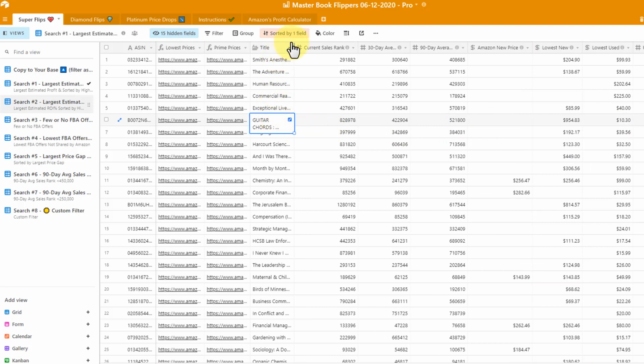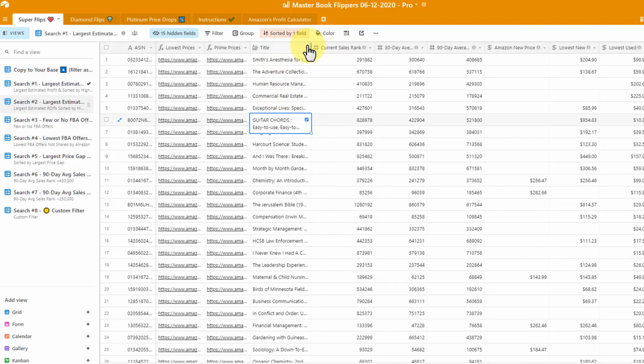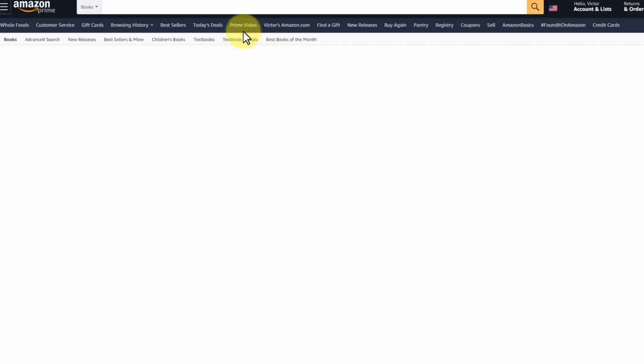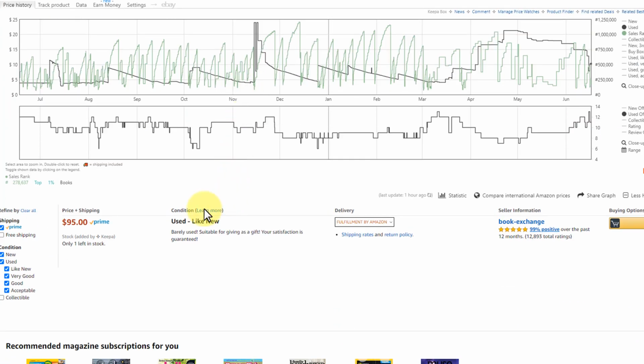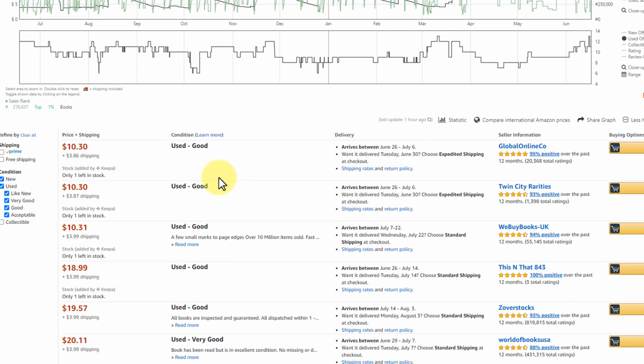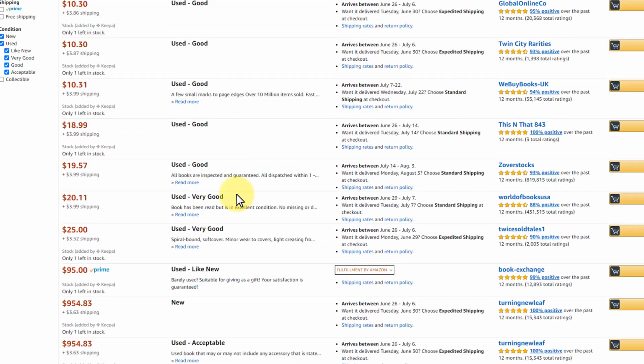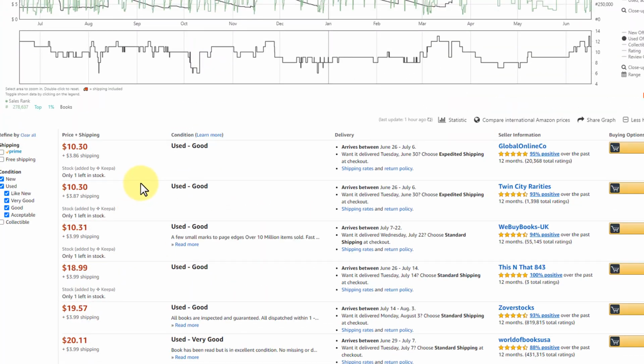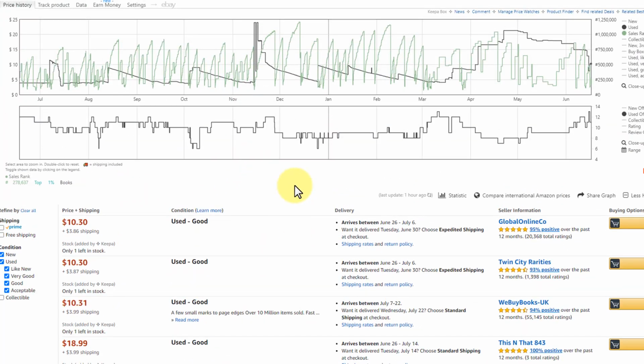So to get to the book, here's the title of the book, and you can move these columns around if you want, but I don't really care too much about the title usually. Let's look at it on Amazon. So we'll click here. This will give us the lowest prices, and then if we click here, this will give us the lowest FBA. Immediately I can see on the FBA there's only one seller selling in like new for $95, and there's a few offers of $10.30 in good condition. So yeah, this one is very profitable. I don't know that we want to sell it for $95. You can come in a lot less than that and still be very profitable with this book.